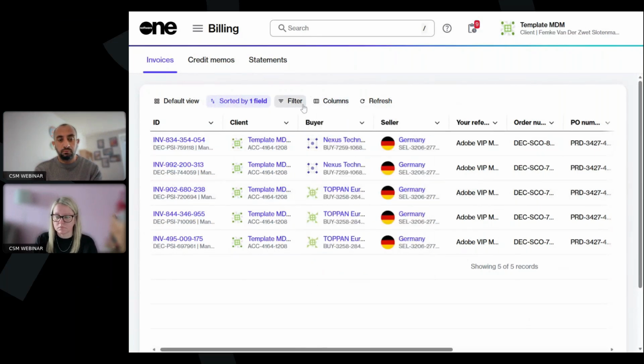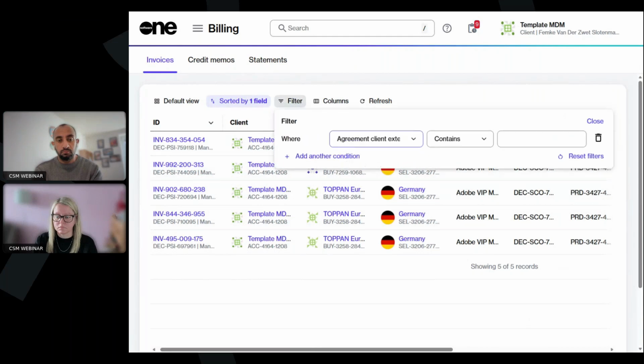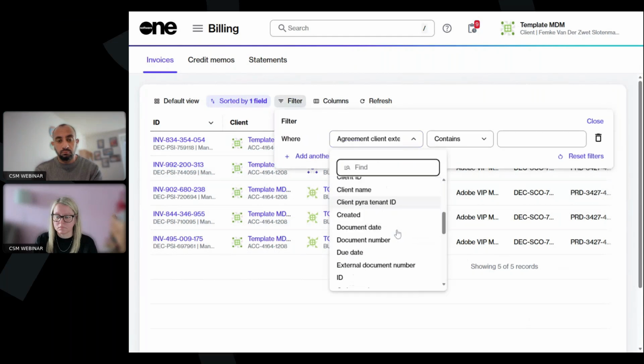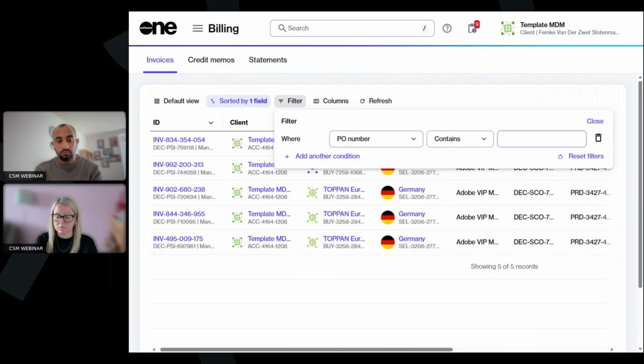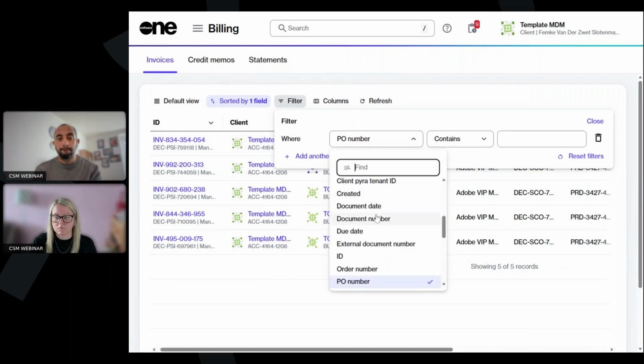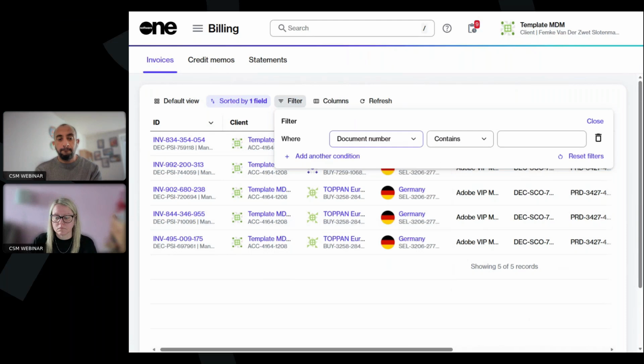Invoices can be searched for on your own PO number, for example, so you can use the filters here. You can use the PO number that you filled in on your order. So if you're looking for a specific PO number from your side, you can filter on that. Or you can see here the PSI number. That's our document number, reflected on each and every invoice that SoftwareOne sends. Then you can search on document number. The document number is the one that starts with the country code and then PSI.